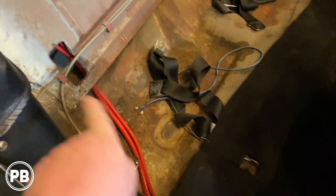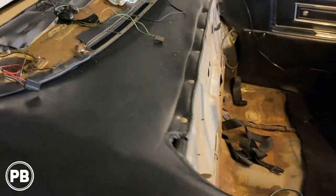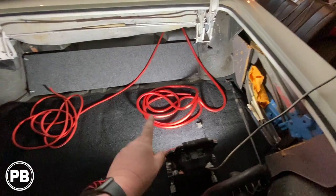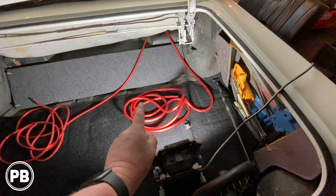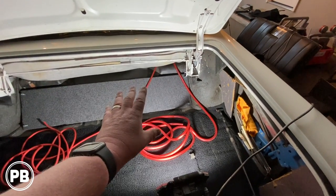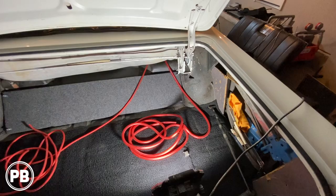Ran our two wires right along the carpet, came up here, up underneath the convertible top, and comes up there. So here we are in the trunk. Plenty of wire, and we're gonna use a lot of this extra wire that we have here for our Big 3. That gives us plenty of space and wiring to figure out how we wanna mount our amplifiers here on the rack. Now, the next thing, we'll need to start running our remote turn on.